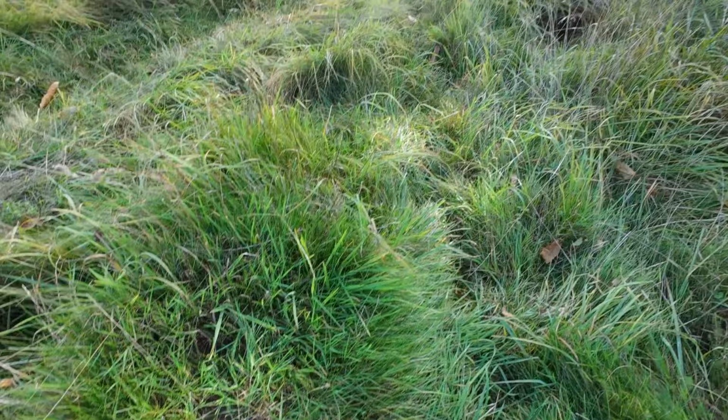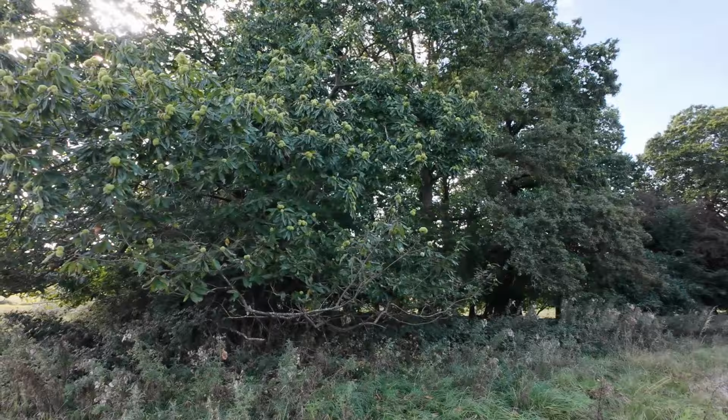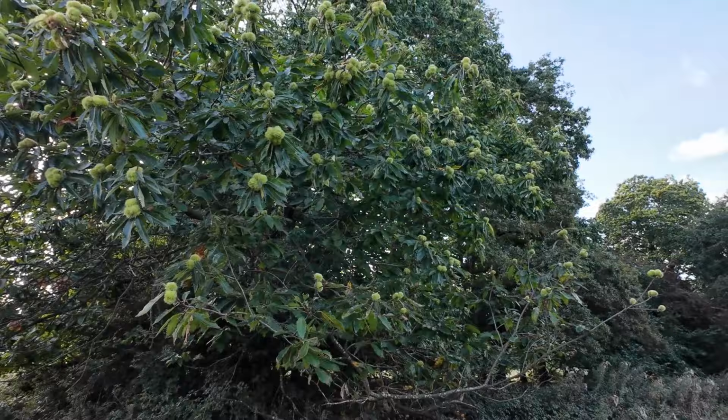Ooh. And this is the yellow meadow ant I was telling you about here. That's the yellow meadow ant hills. And here you have beautiful sweet chestnut trees. And I've sat in there before and called a tawny owl right the way down the London Plain, an old London road, into one of these trees. And it sat right above our heads. That was a very special moment.